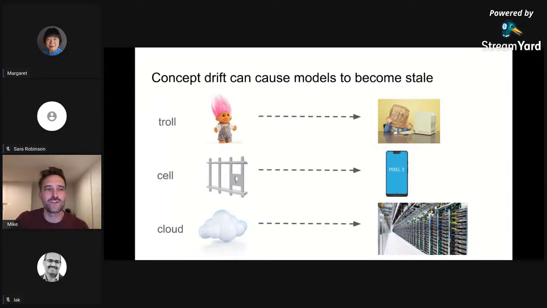Another example of concept drift is in text. We'll see an example later of text classification. The idea here is that the words themselves haven't changed, like the words troll, cell, or cloud, but they've evolved over time to have a more digital meaning. So trolls can live under a bridge or they can be behind a computer screen, and a cell can refer to a jail cell or a mobile phone. Since the meaning of these words has changed over time, a model's interpretation of those meanings, or the features learned from those words, will also change. And so your model can suffer.